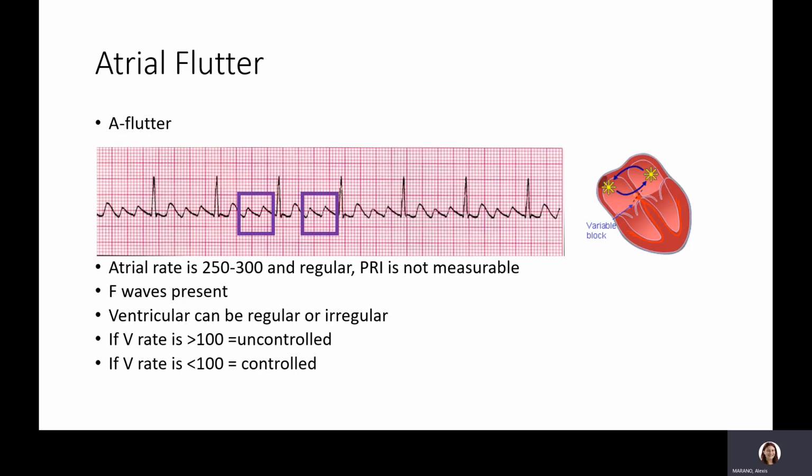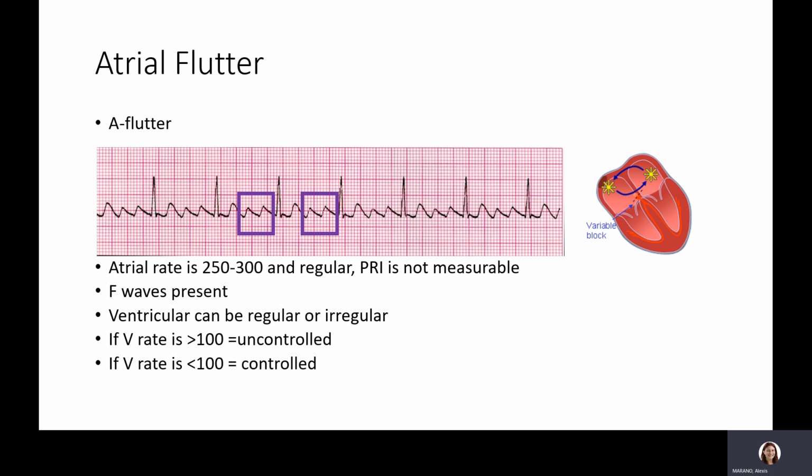Next, we'll see a flutter. A flutter is a very organized chaos. As you can see in the image, we have two little areas, and it could be more than two, that are bouncing back and forth the electricity. It's very organized. I know exactly where the next F wave is going to come. In this case, we don't have P waves, we now have F waves. So it looks a little bit like a sawtooth. I've heard people say it kind of reminds them of a butterfly flapping its wings. You know exactly when it's going to flap its wings.